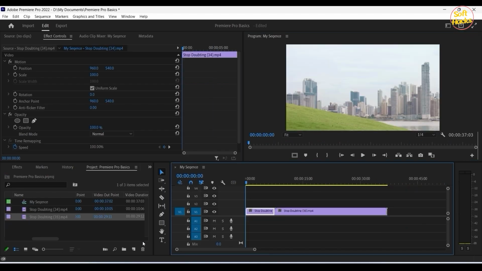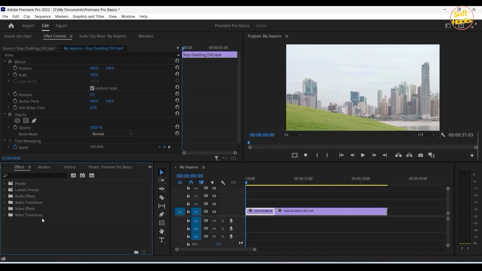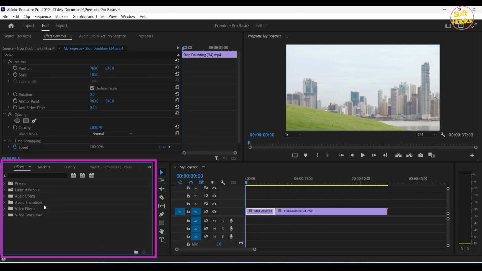In Premiere Pro, since transitions are bundled with effects, we should first bring up the effects section before going to transitions. Inside effects, you will find a lot of built-in transitions. The ones for videos can be found in the Video Transitions folder, and you also have an Audio Transitions folder. And among them, the most common ones are in this Dissolve subfolder.